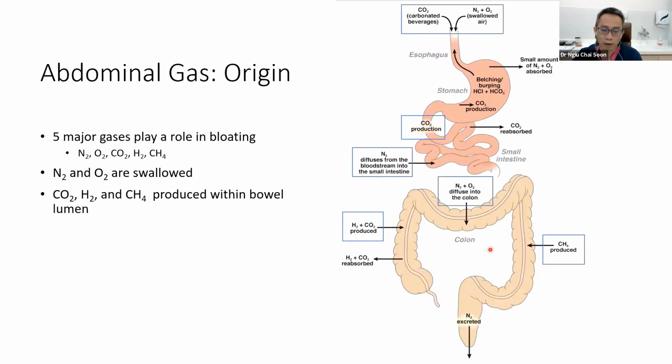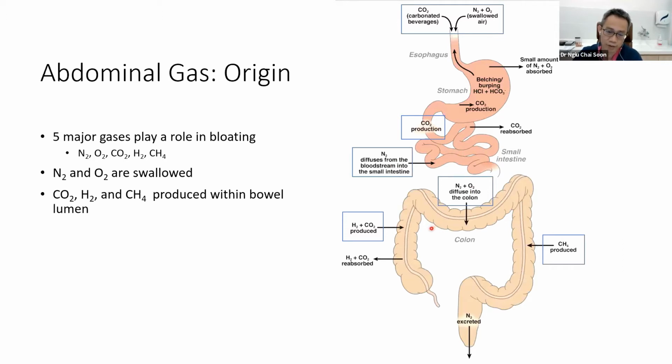So what do we know about the gases in our gastrointestinal system? First of all, we need to understand that most of the gas in our gastrointestinal tract is swallowed when we are eating or drinking water. Most of the gas swallowed into our digestive tract is nitrogen and oxygen. As the food passes into our stomach and small intestine, some carbon dioxide is produced. Apart from that, some of the nitrogen absorbed into the lung diffuses slowly into the gastrointestinal tract, either the small bowel or the large intestine.